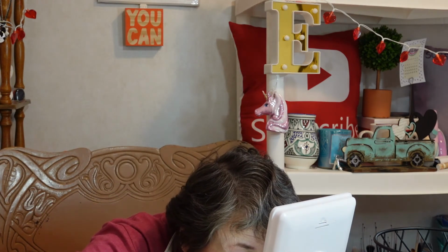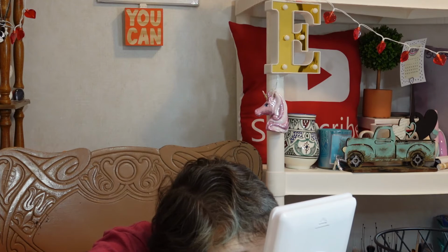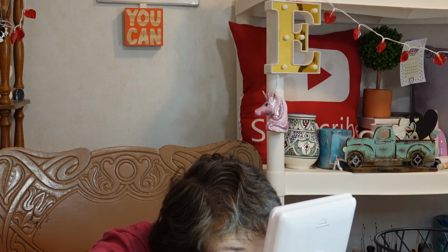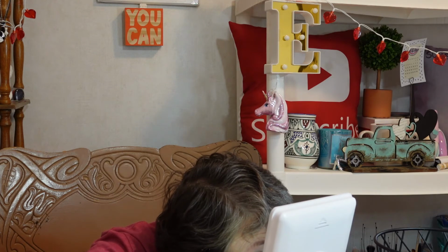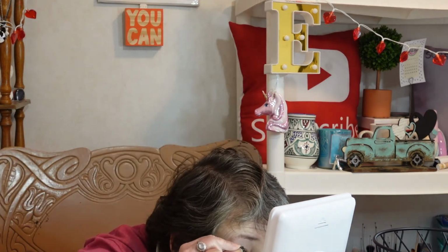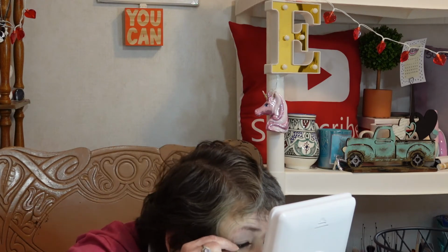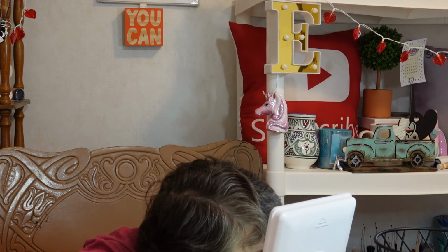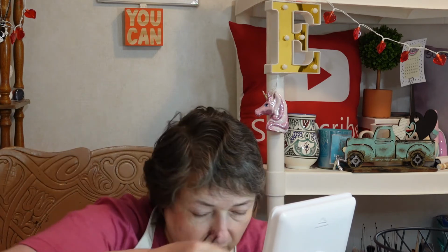Let's see if even an old woman can do this. They can't see very well. Well, I am not perfect at it by a long shot, and it will take a couple more times, probably, to get good at it. But, let me see, I need to move it just a little bit. Oh wow, I was able to do it without ripping off my eyelid. That's good, because glue. Now, but does that mean that this is going to come off easily? And can you reset it after you move it, or do you need to put more eyeliner? I need a little more eyeliner because it pulled some of it off.